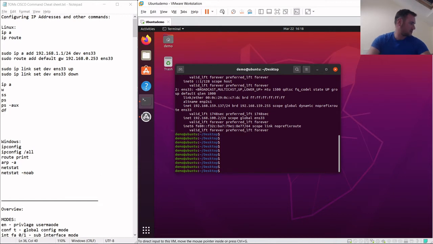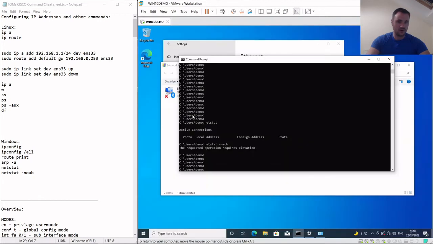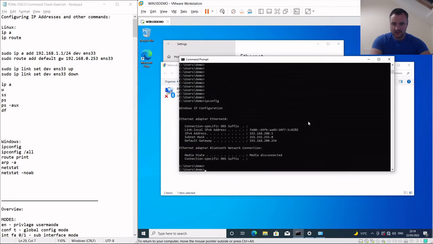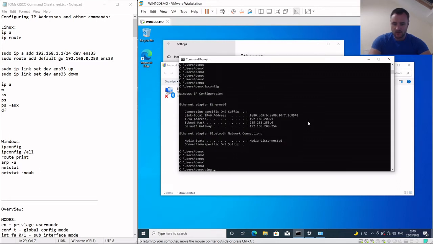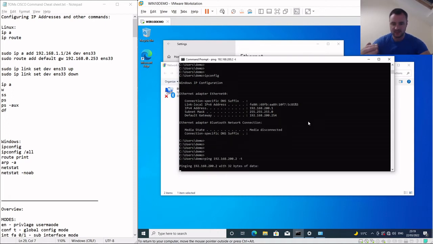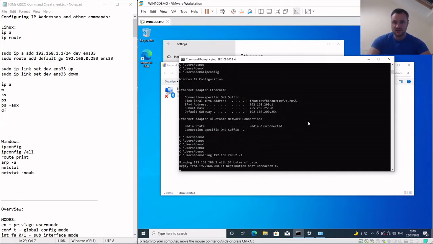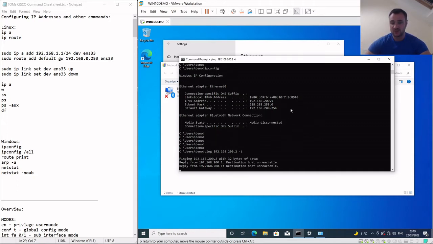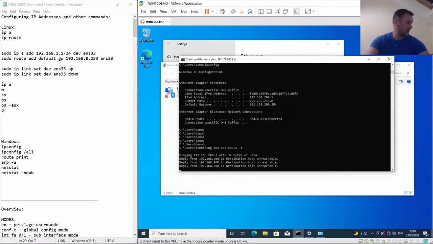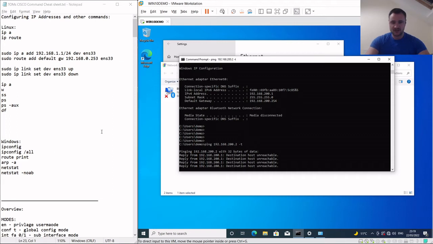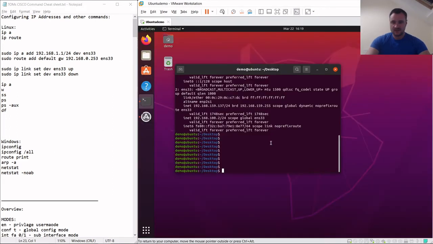So going back to the Windows machine, just so we can prove our setup is working, I'm just going to ping. So ifconfig, make sure we're in the same network, so ping 192.168.200.2, and -t extends that and doesn't stop it being interrupted. So at the minute, destination host unreachable, that's going through ARP requests and requesting this MAC address so it can continue that ping. I'm just going to go back to the Ubuntu machine and set this IP address up.